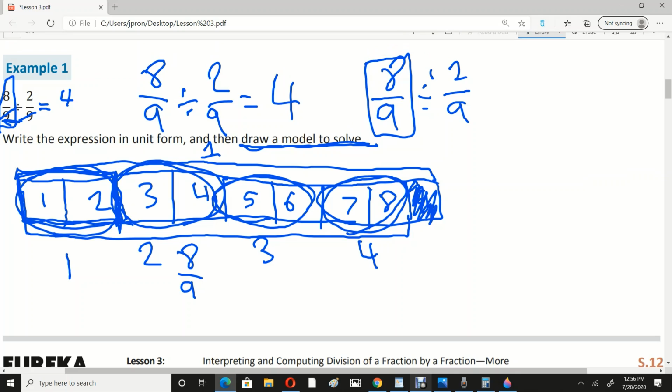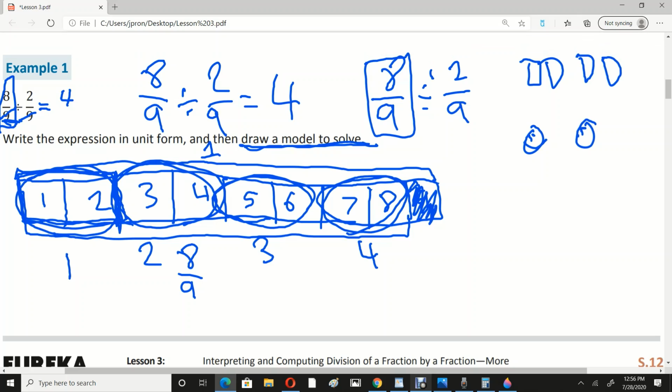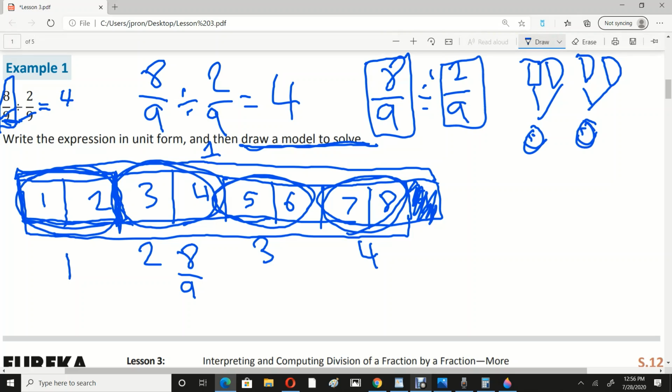And so in this example, the measurement division was easier to think about than partitive division, even though I am certainly more familiar with partitive division, where you have a number of things and you have to separate them into a number of people or groups. And so each group has a whole number of groups. In this case, we're dividing something into groups that isn't a whole number. So it's a little bit more confusing. But when you think about it using measurement division like this, maybe it clears things up a little bit.